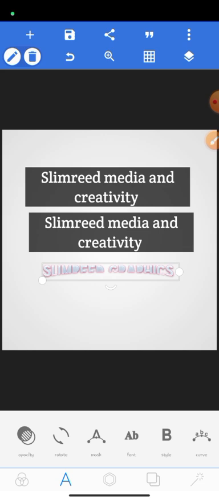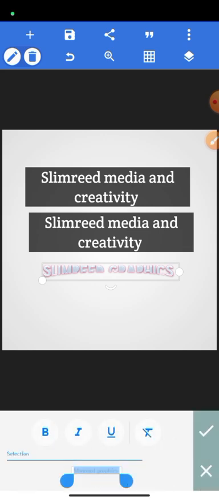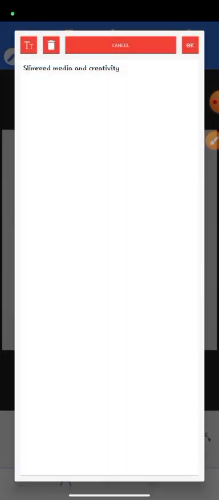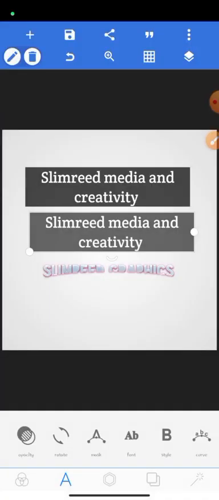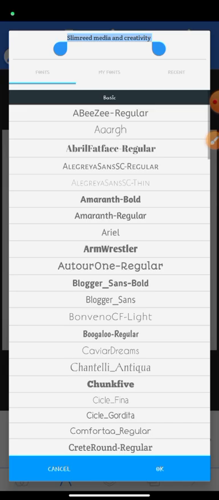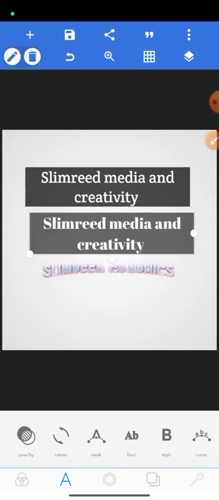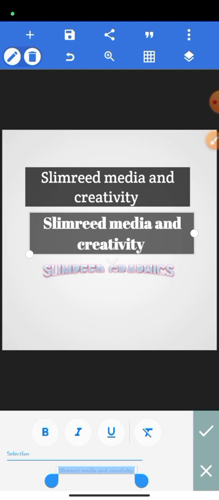So this style now, if you want it to become bolder, just click on B. Okay, let's use this part. So if you want it to become bolder now, can you see now?